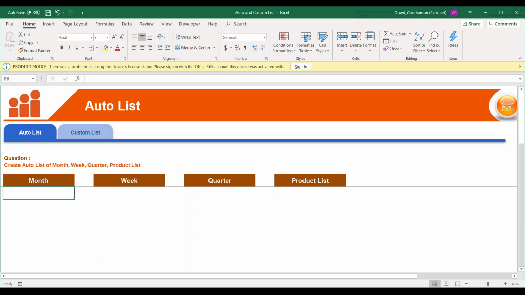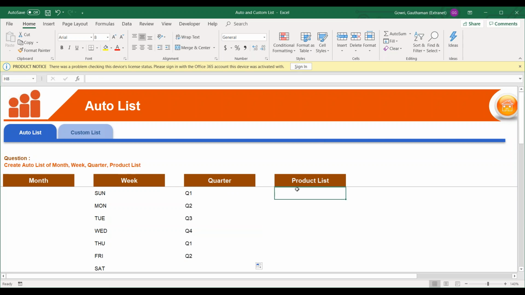You can check the same with week as well. You can give Sunday or any weekday for that matter. And after typing, when you drag it, you can see. This works even for the short names. I'll give this. And in whichever case you type, it will get populated in the same case, whether uppercase or lowercase. That's the beauty of this. Same thing goes for quarter also. You can give QTR1, Q1, quarter 1. Such things can be used here. Say I drag this, it will populate for me.